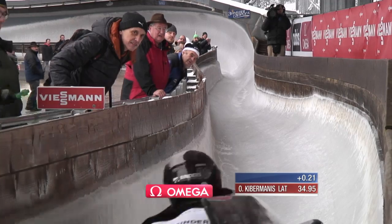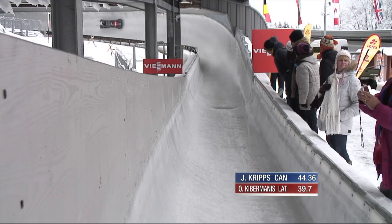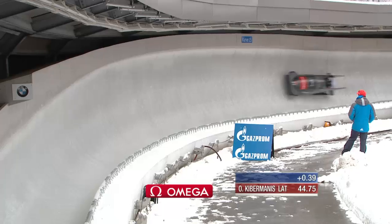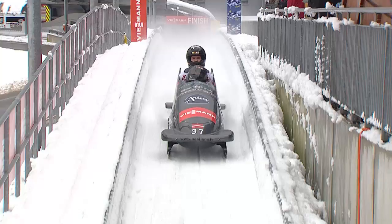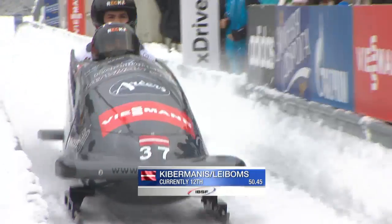Almost 3. Well, 2/10 back at the moment. That will leave him half a second back and more because he had no speed exiting the Kreisel. That's good. Very young guy, only 20 years of age. At the moment, he is still in front of Francesco Friedrich, but slips behind by just 600ths of a second. And again, any other day, that would leave him somewhere in the top 4 or 5.